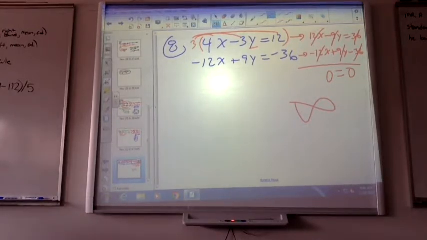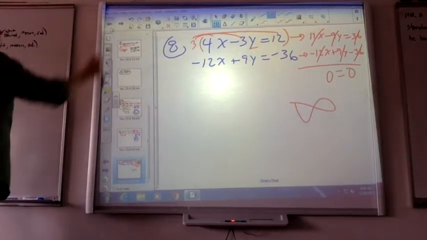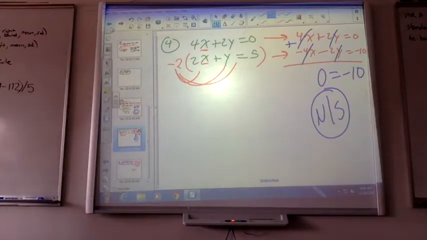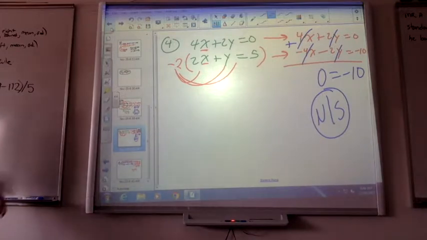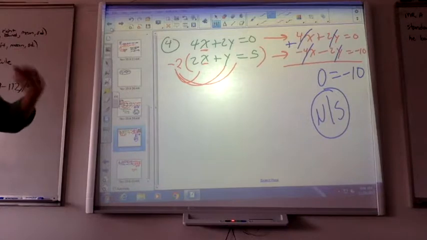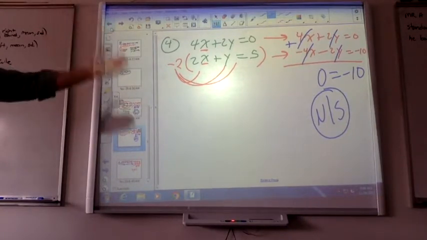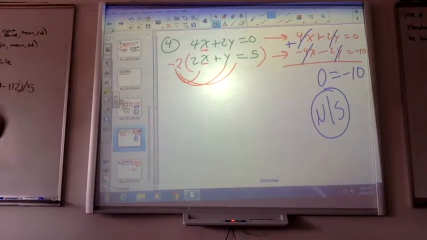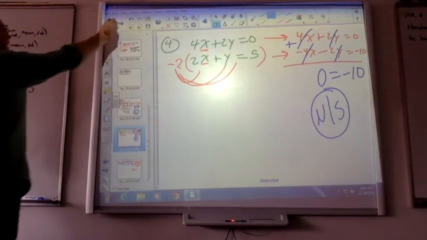How can you tell if something's no solution? On this last screen, we had 0 equals negative 10. That's totally false. 1 equals 1, infinite solutions. That's totally true. So if it's a true statement, no matter what numbers come down, if it becomes 1 number equals the exact same number, that's infinite solutions every time. If I get 1 number equals some other number, like positive 5 equals negative 5, no solution. So what about one solution? How can you find that? One solution is where you just find the x and the y value, so it's a point. Okay? 10, right?